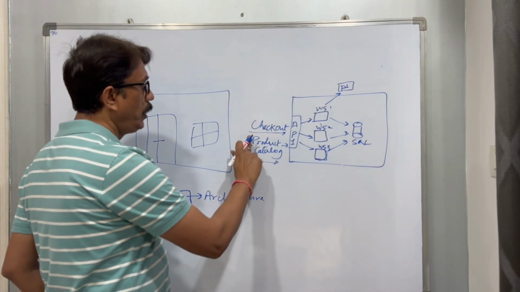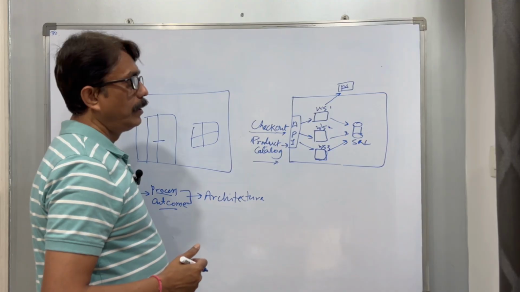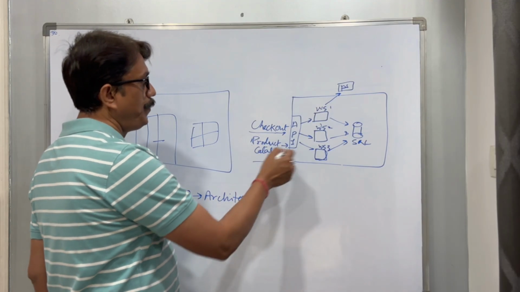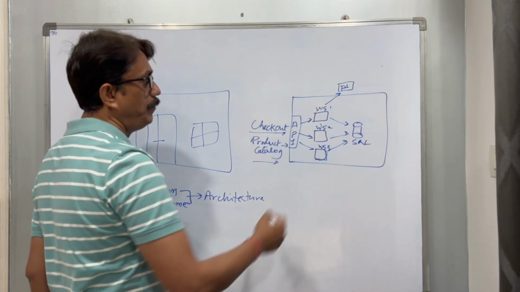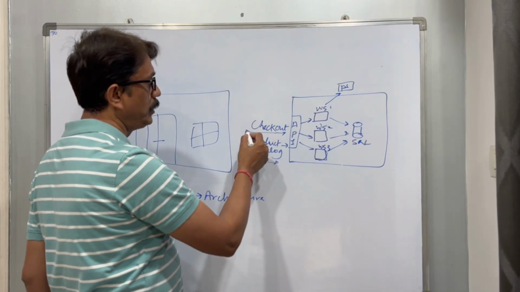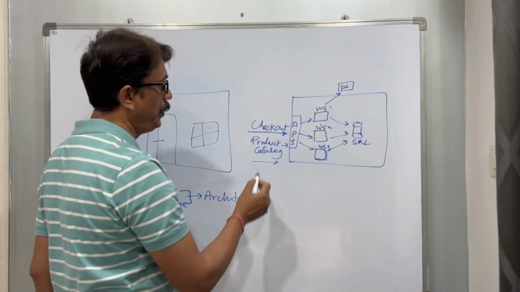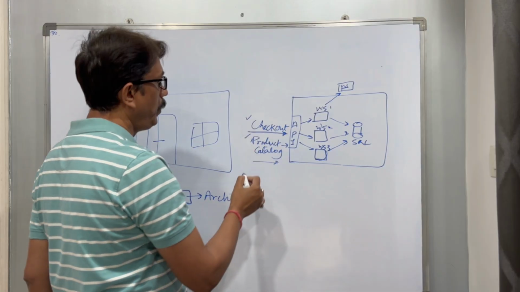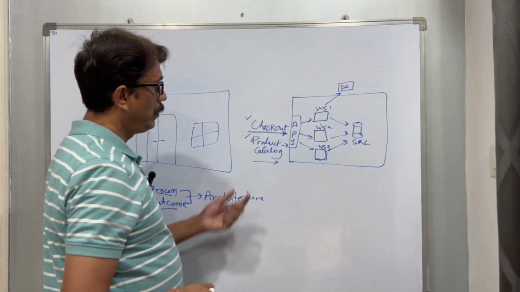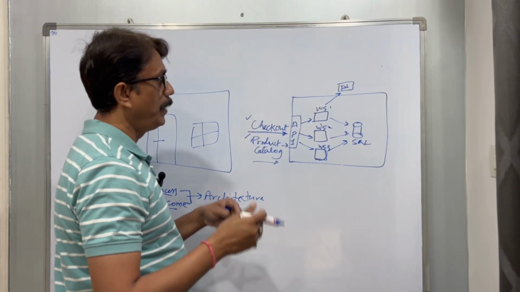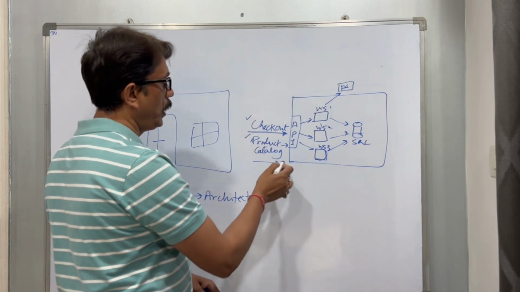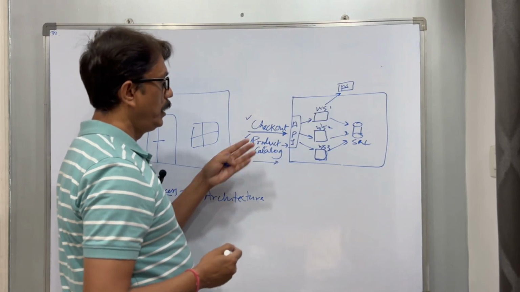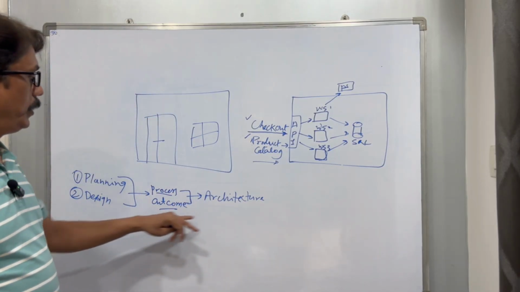So the process is about how we will be completing this architecture, right? So how we will be implementing this architecture, or building this system, whether first we will be implementing the product catalog feature, then the checkout feature, like that, or we will be implementing a part of checkout and part of the product catalog feature together, and then the next part of checkout and product catalog, right, we will be building in parallel or in sequential manner. That is also part of the architecture, right?